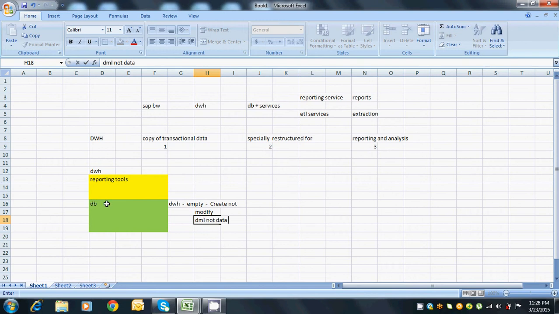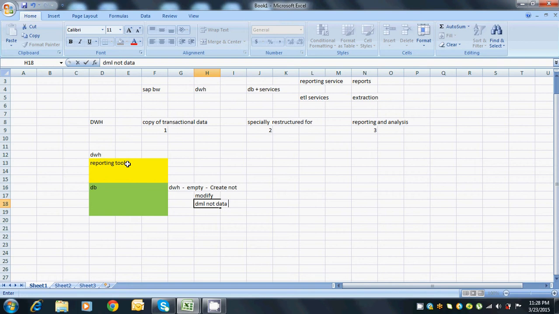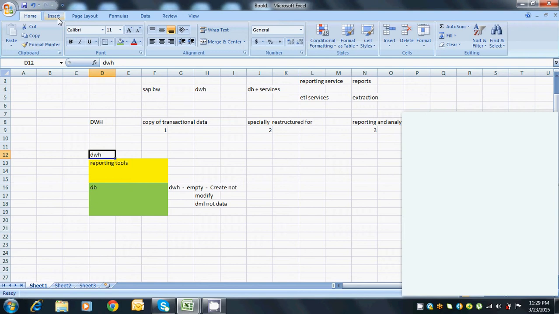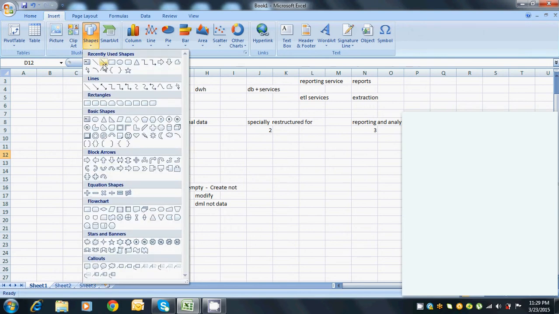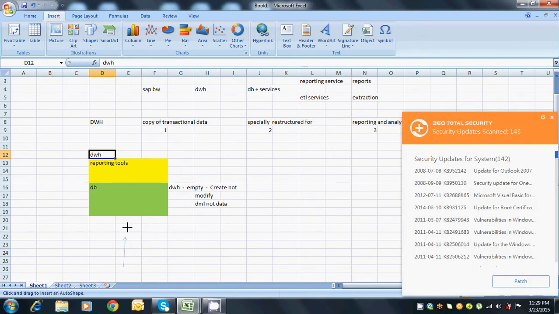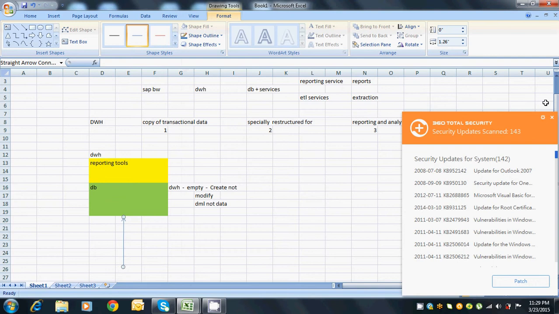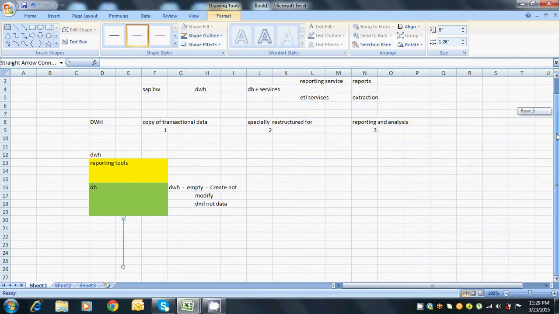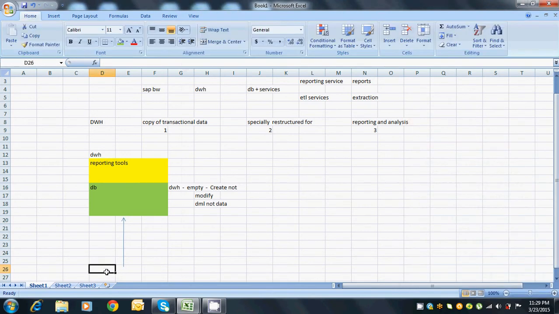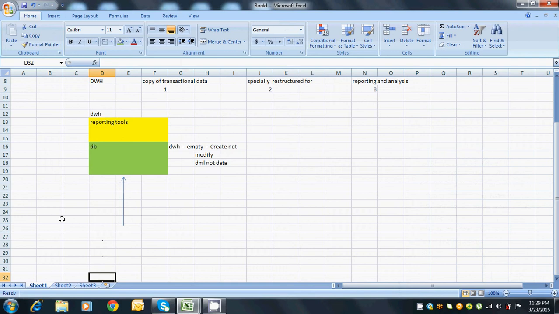So we have to keep the data in the data warehousing system, and only then can we generate the reports using the data. Every data warehousing system typically depends on other systems in order to get the data. Other systems means ERP systems or OLTP systems.